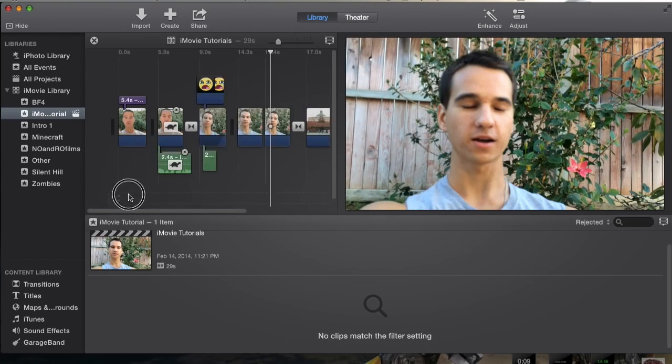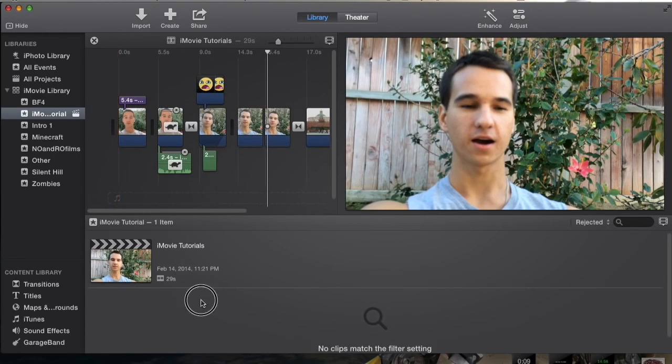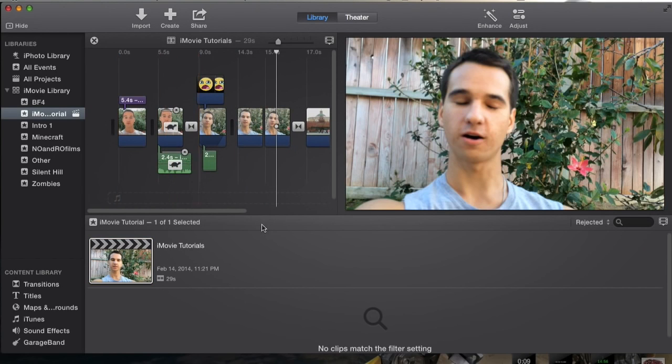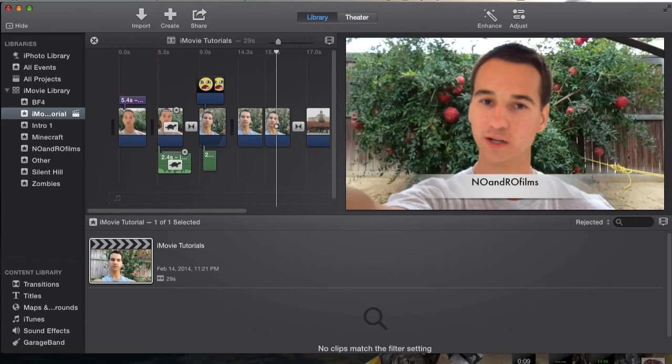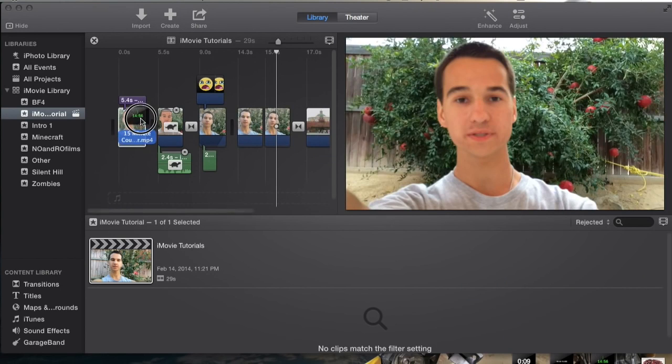So as we can see, we have our little project here, and let's say I wanted to add a timer to it. I actually did. I just imported some footage, which I have no clue where it went. So I'm going to import it again. I already have three counters here that I downloaded. First, we're going to start with the 15-minute countdown, I believe.